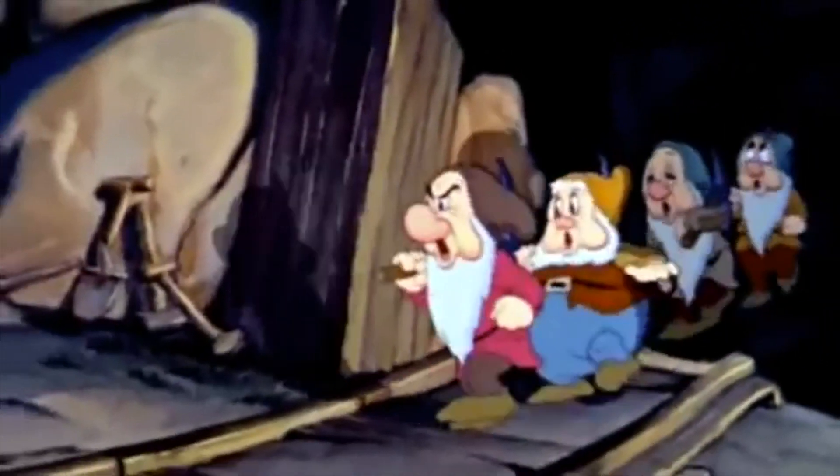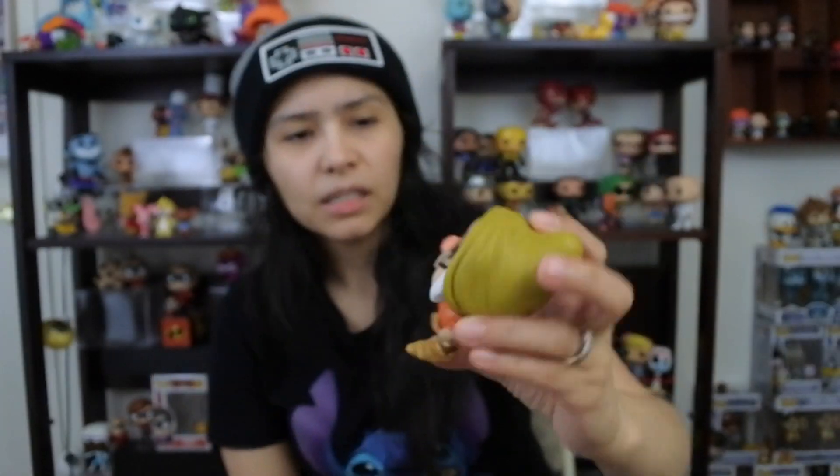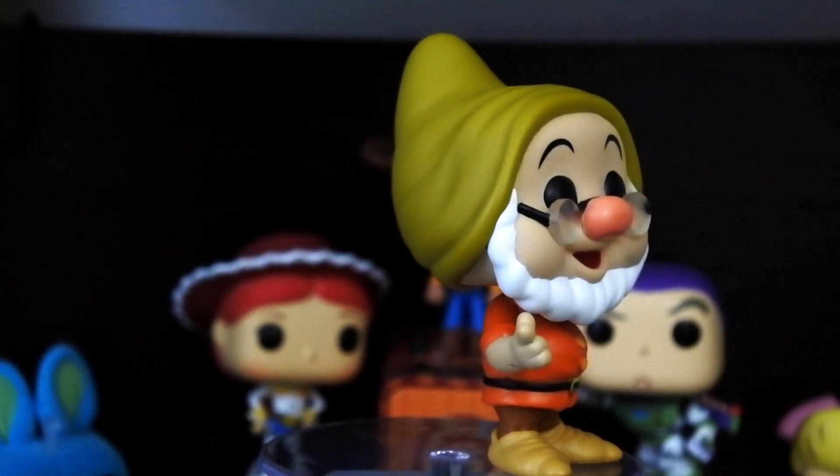Last but not least, taking the number one spot — another Disney character. Doc from The Seven Dwarfs, valued at $4. I think the Seven Dwarfs should be valued a little higher. I see a lot of them valued really low — they were all commons. There's only like Grumpy and Snow White from the original wave, so it's not like there were so many released prior. I think the Seven Dwarfs should be valued a bit higher, and eventually they probably will increase, just because they're classic Disney characters. He's got his glasses, his little dwarf feet, the hat — very cool and classic.